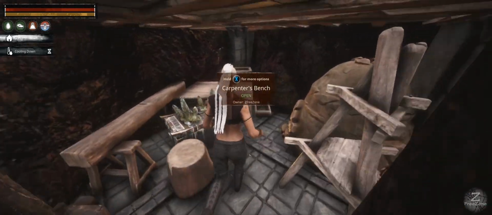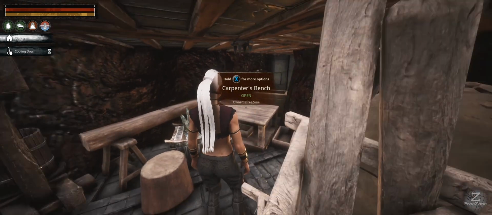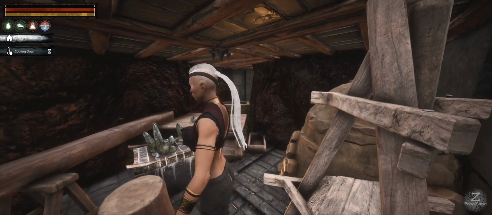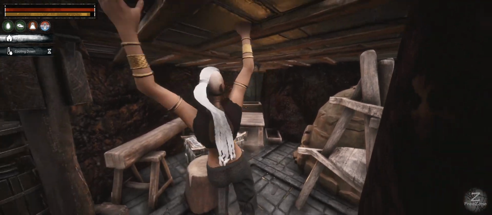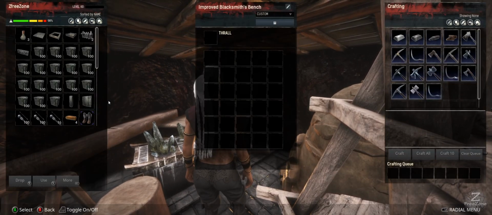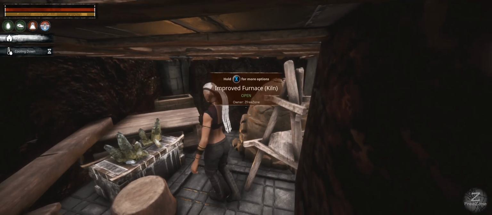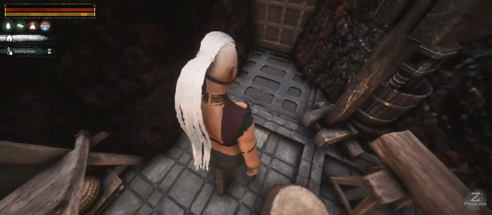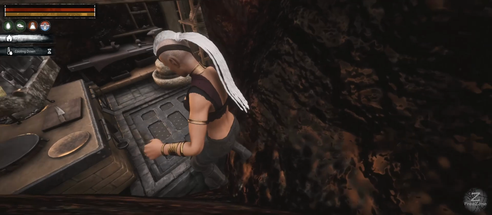I've shoved more stuff down here. There is a blacksmith table at the back there. You can just see that back bit sticking out. If you come in here, we can grab that. There's a blacksmith bench there. So it's grabbable, but you can actually sink the benches into the walls quite a lot in this spot, which is really handy because it is so small.